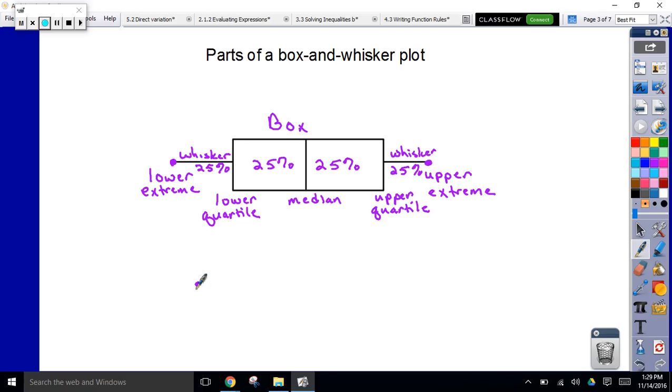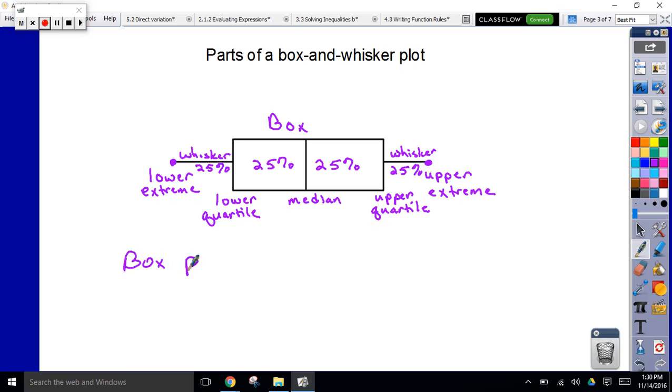So you might have a box and whisker plot that looks like this. You might have something like this. From the lower extreme to the lower quartile, to right here, is 25% of the data. When it's longer, it just tells us more how the data is spread out. So longer parts of the box plot means that the data is more spread out. So box plots, I'm going to erase this box plot that I just drew so I can write some more information on here. Box plots show how much variability is in the data.